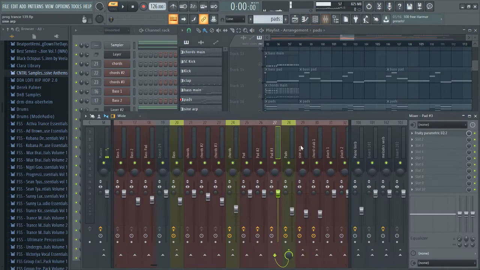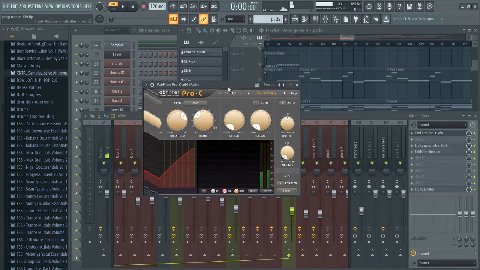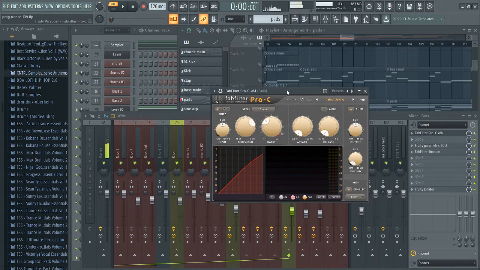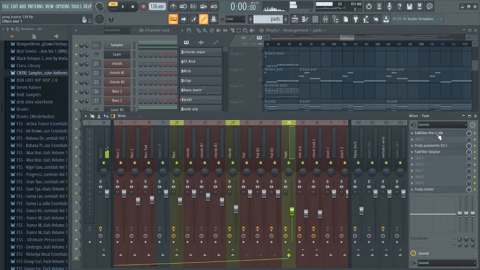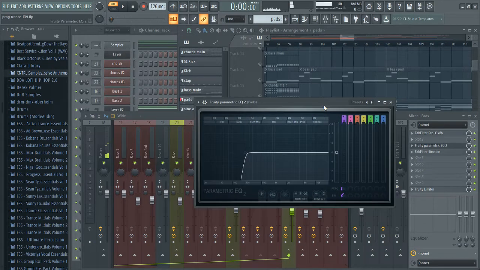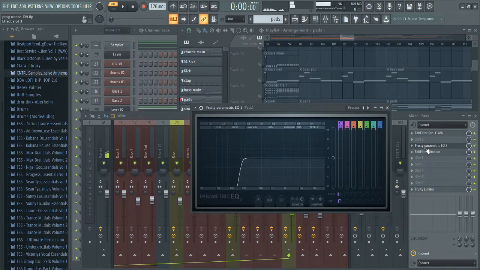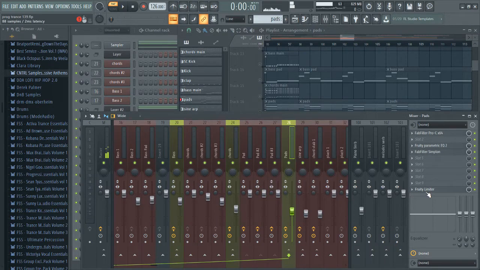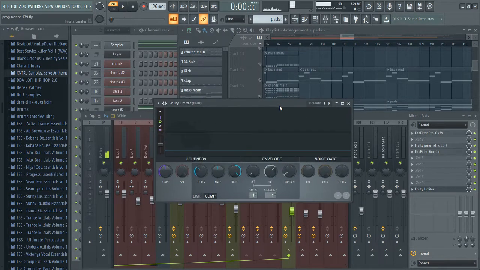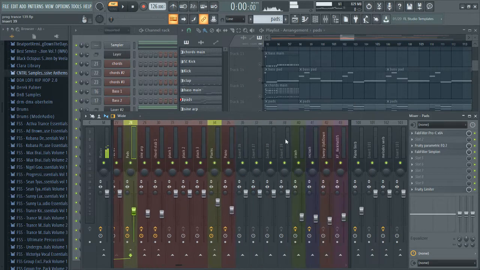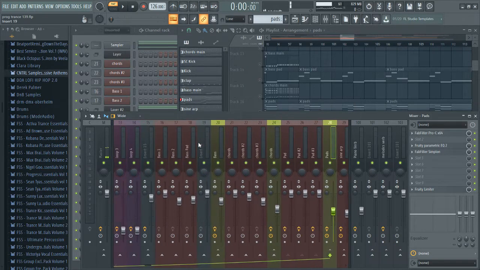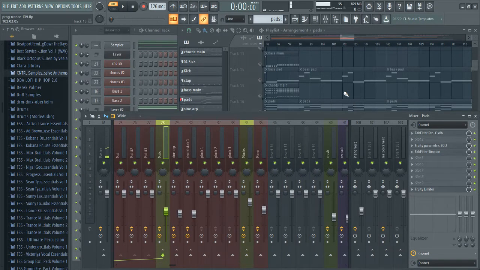Pretty simple function. They're being super duper compressed by Pro C2 or Pro C. Compression wise, always use Pro C. 1 or 2 doesn't matter. I have both, and there's hardly a difference between the two. They're being cut. We've already gone over this, and then they're being sidechained. There's no rules to how much you need to sidechain things, by the way. Just kind of do that to taste.